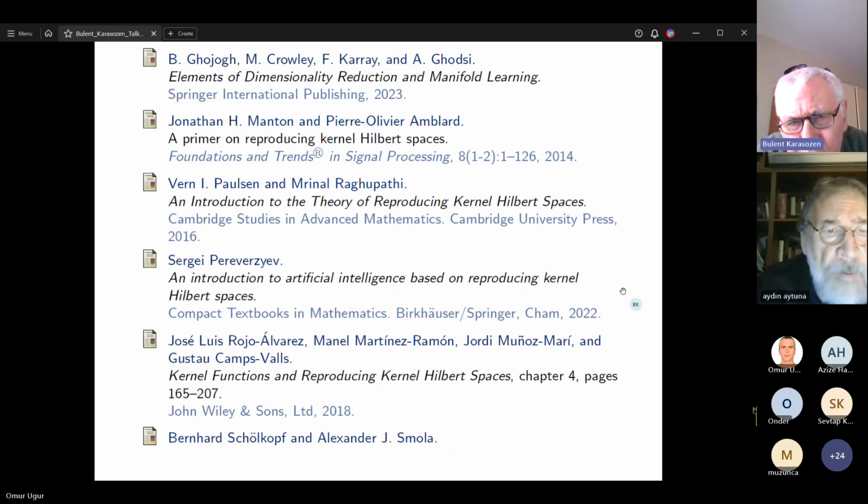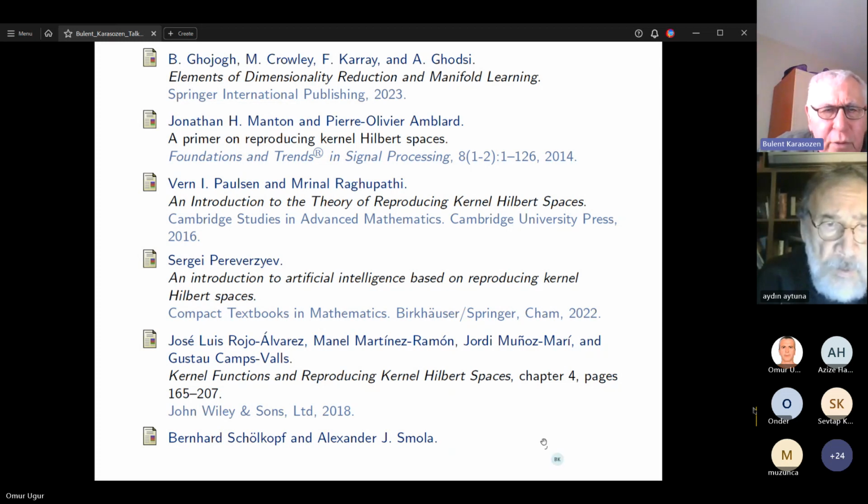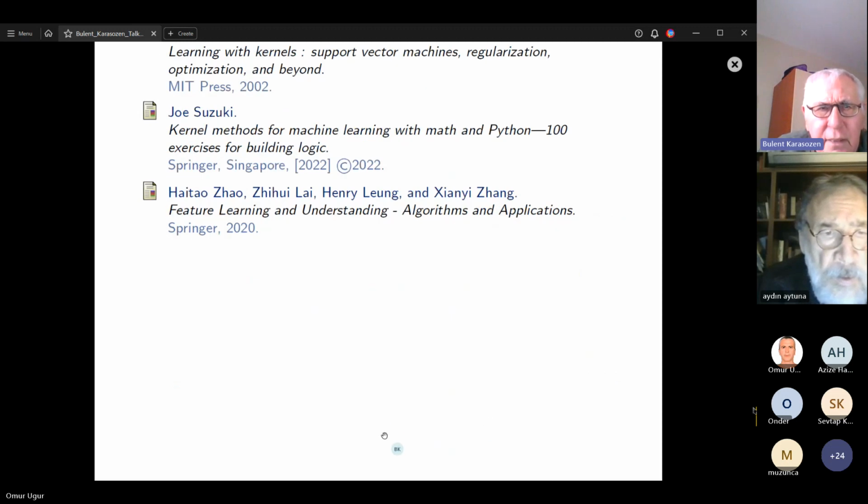You have to look at the books now, because every author has his or her preferences. Here is one about vector valued kernels, and then maybe there is Schölkopf's book, which appeared in 2002. This is one of the fundamental books about this: Learning with Kernels, support vector machines, regularization, etc. Everything appeared there in 2002. It's still very popular, and you can find almost everything, and people refer to this book a lot.